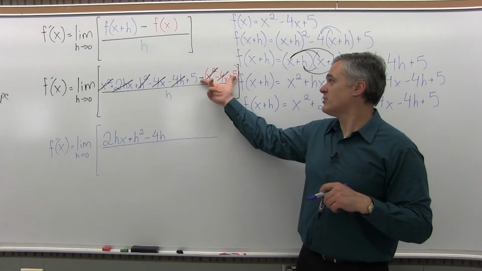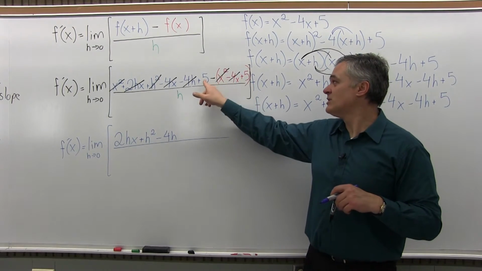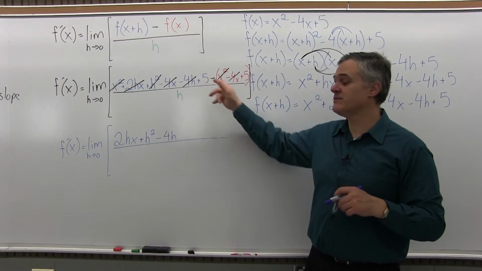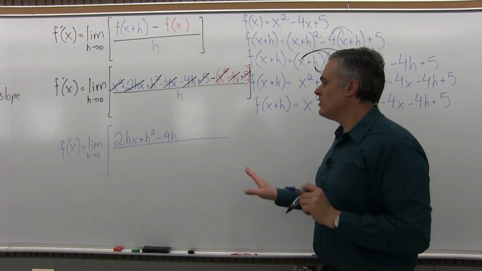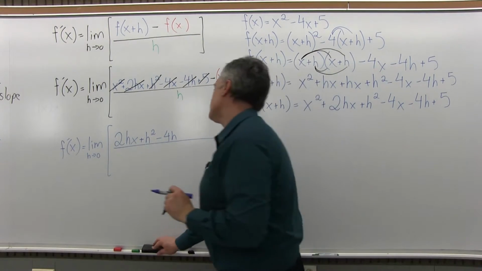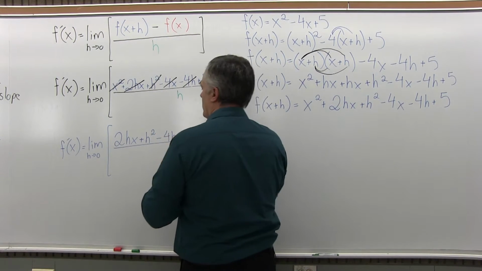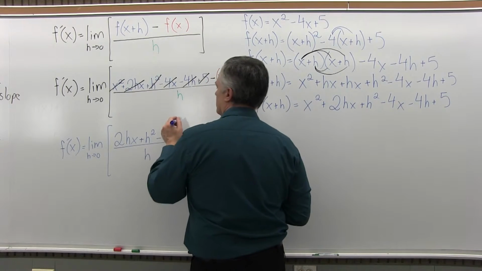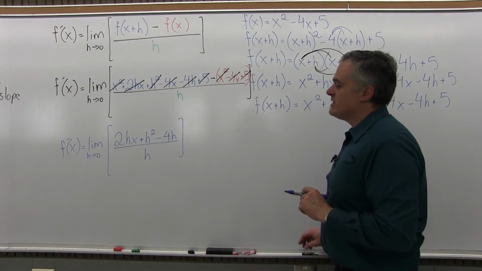Because of the negative in front of the parentheses, the last 5 on the far right that's printed in red is negative. The first 5 that's printed in blue is positive. They'll cancel. Positive 5, negative 5. So the whole numerator has been condensed down quite a bit. And again, in the denominator, I have an h. Close my brackets. So it doesn't look as bad as the previous line.